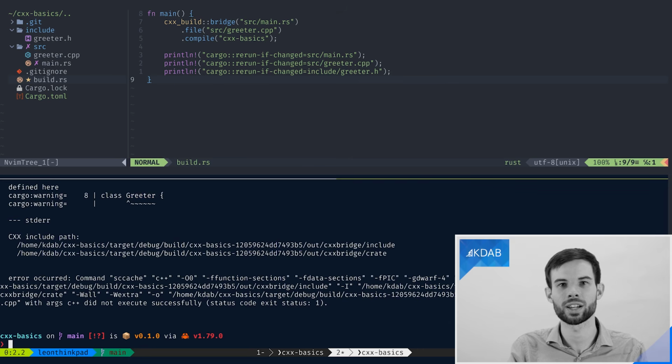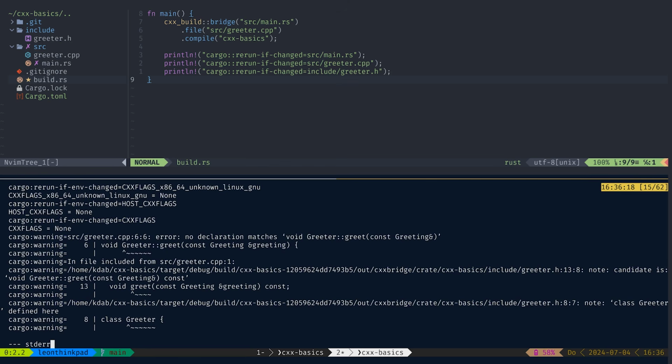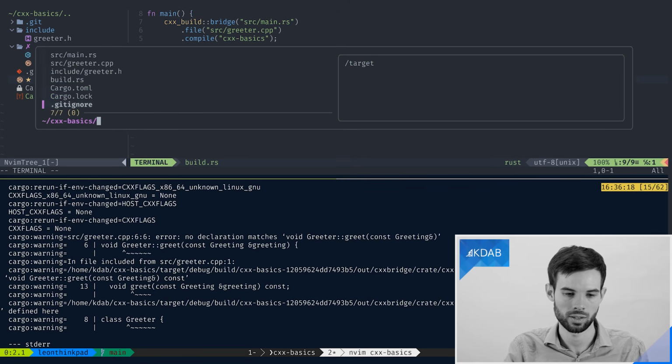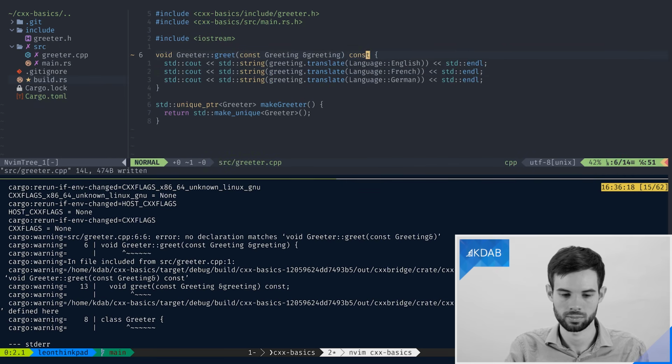Oh, and now we can actually see that I've apparently had another issue somewhere, and you can kind of also see how it will look like if you have an issue, in this case in our C++ code. And what this error message is telling me here is that I forgot to add the const keyword in my definition of the greet function, which is a const function, but I forgot to add that in the CPP file. So let's go into our CPP file and add the missing const.